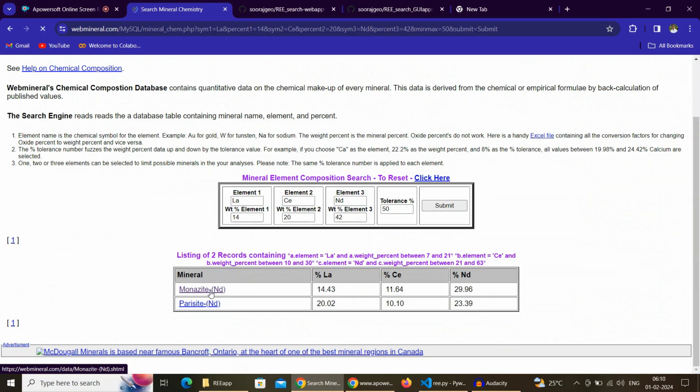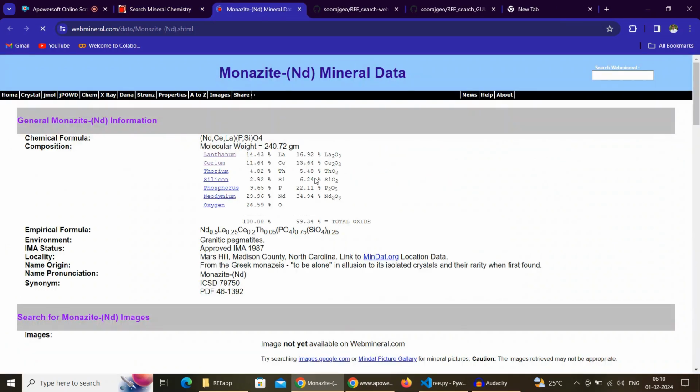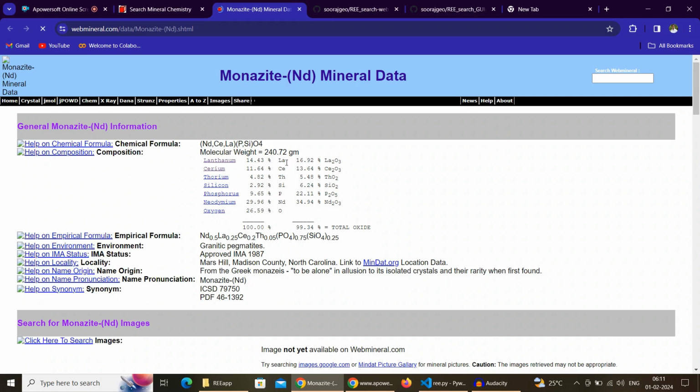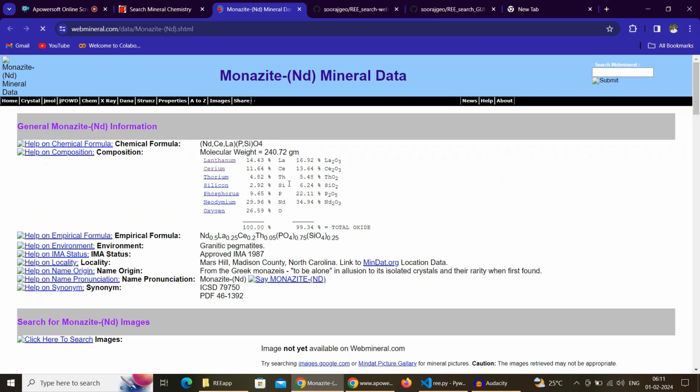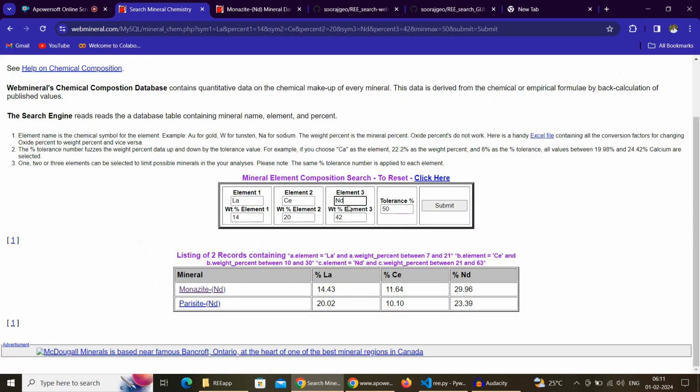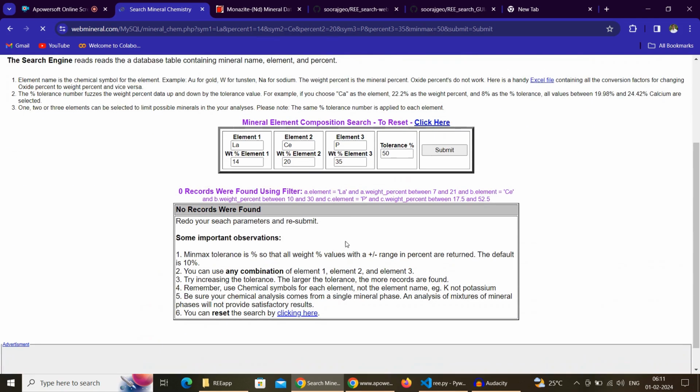When you open some minerals and check, you will see that apart from lanthanum, cerium and neodymium, there is also phosphorus, thorium and silicon. So you refine your search with respect to phosphorus and other elements. If you enter phosphorus and put some data around 35 and press submit, then you may not get the data.